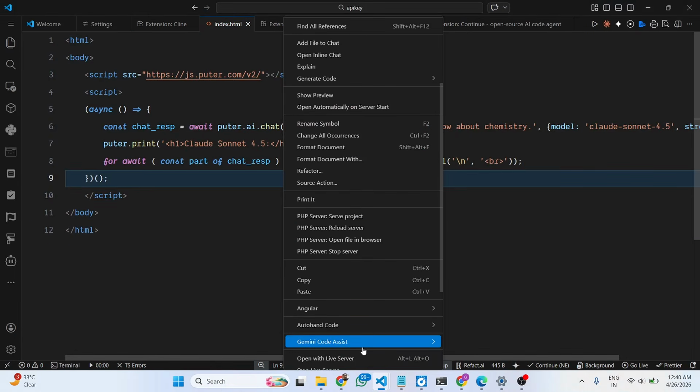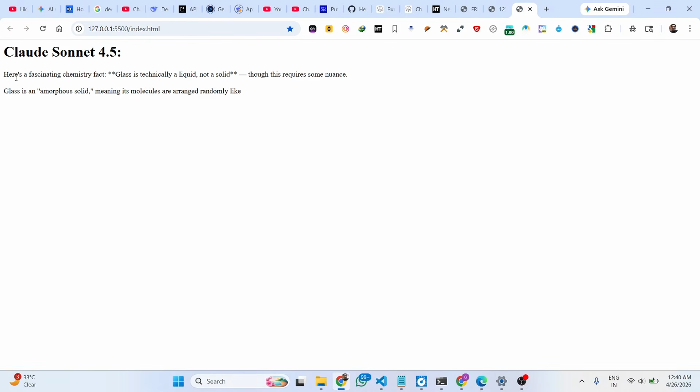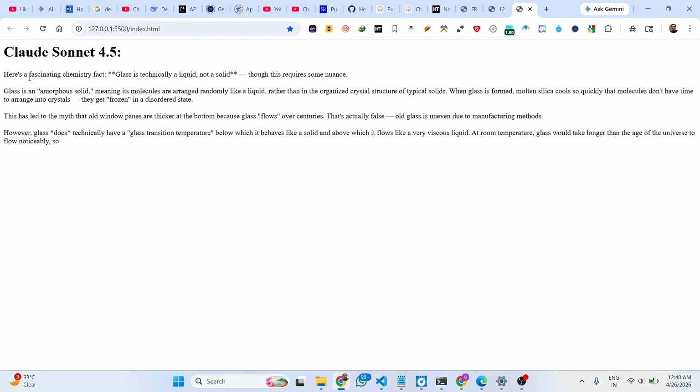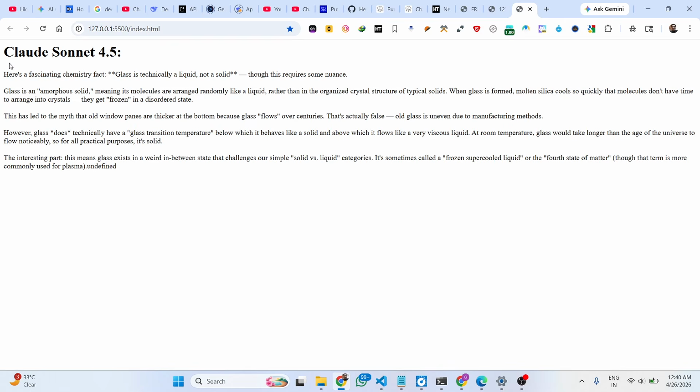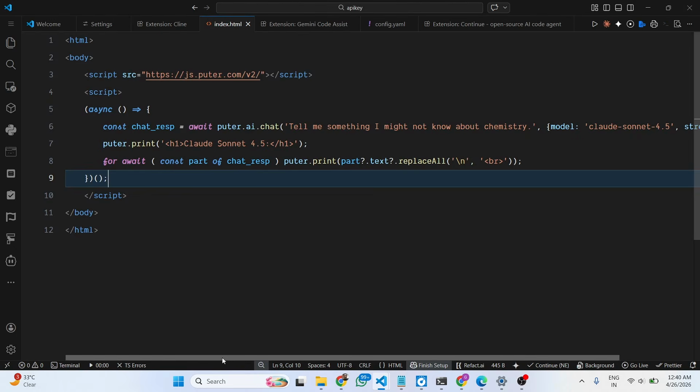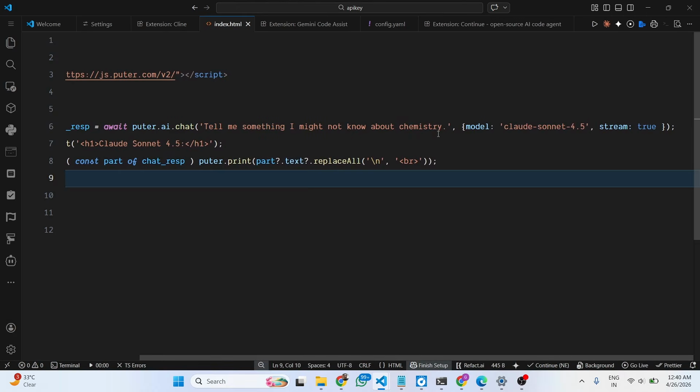You simply paste this, and once again you will see that this Claude Sonnet will generate the response for you. You can do this an unlimited number of times. Recently I found this API which got almost 40,000 GitHub stars. You can change the question here.